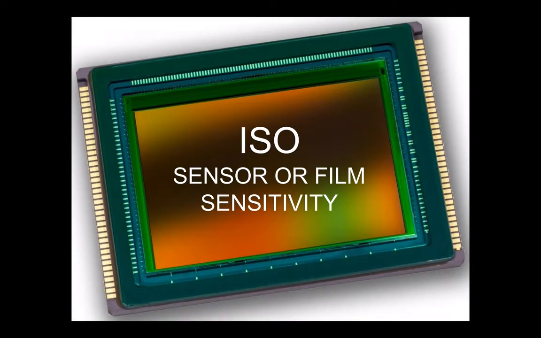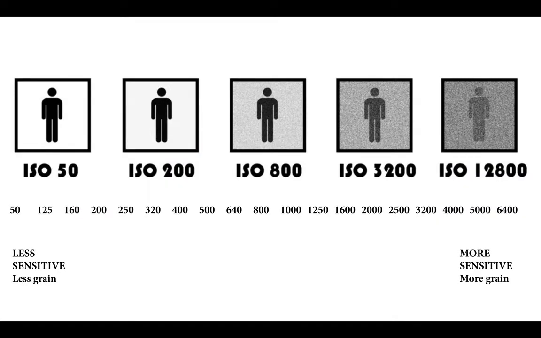The last component of exposure that we're going to talk about today is ISO. ISO stands for International Organization for Standardization, and this is a measurement system. It's a way of categorizing how sensitive or not sensitive a surface is. When we talk about ISO, we're referring to how sensitive our camera sensor is to light. So a low ISO number, like maybe 100 or 200, is not that sensitive to light. Whereas something like 1000 or 6400 might be really sensitive to light.